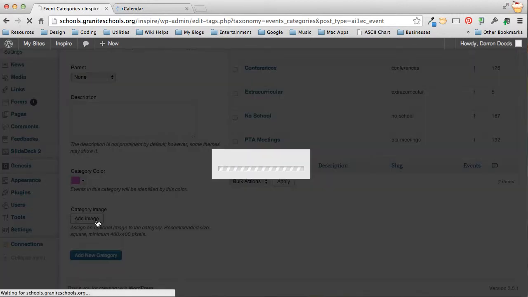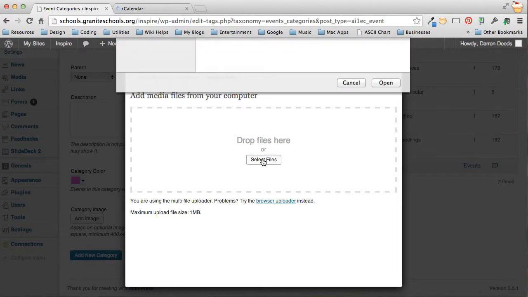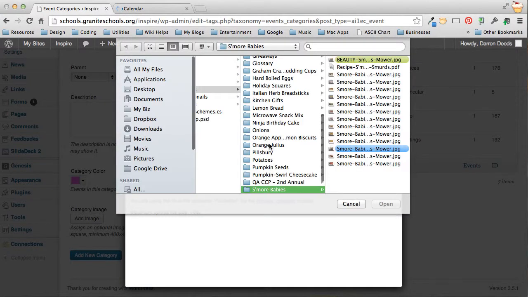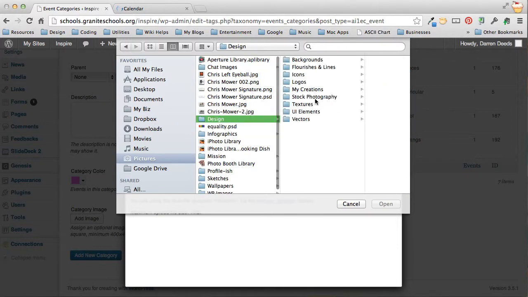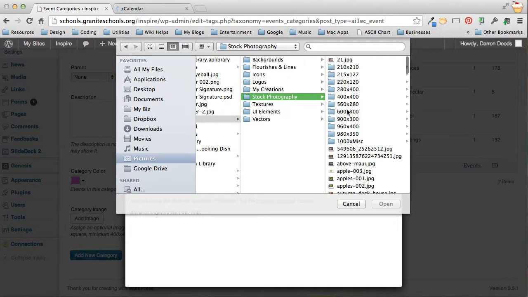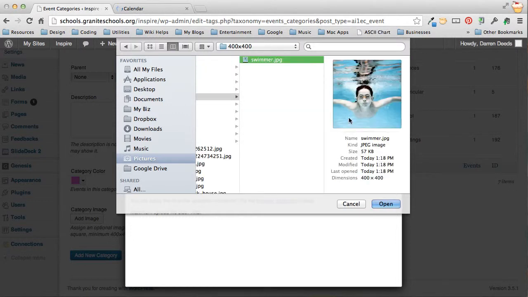So I'm going to add an image, and let's select a file. So if I come over to my pictures file, go into my design, stock photography, I have, what do you know, a 400 by 400 picture of, you guessed it, a swimmer.